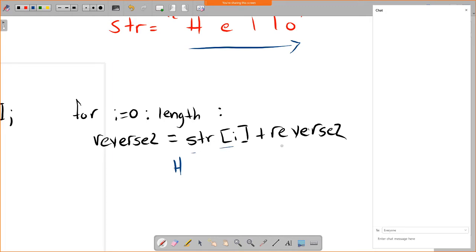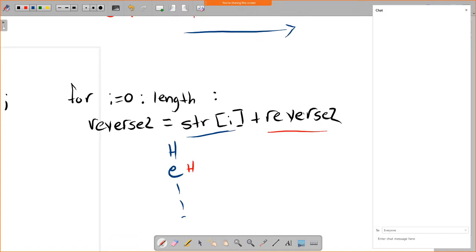So you can see here, this is the front of the string, this is the back of the string. So it will append it to the front, and then it will take the H from the last step. Let's say that this is the red part here, and this is the blue part. It's going to go in order, right? So it's going to go from there to there. And every single time it's going to append the string from the last time. E-H. So this would be here when I equals 0, I equals 1, I equals 2, I equals 3, and I equals 4.